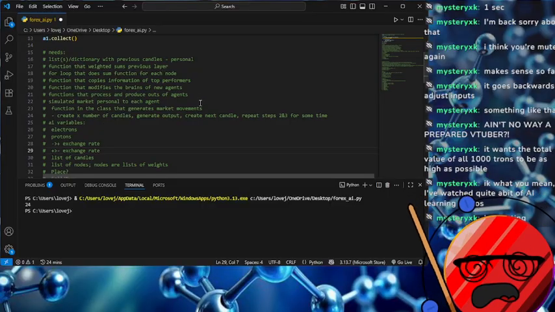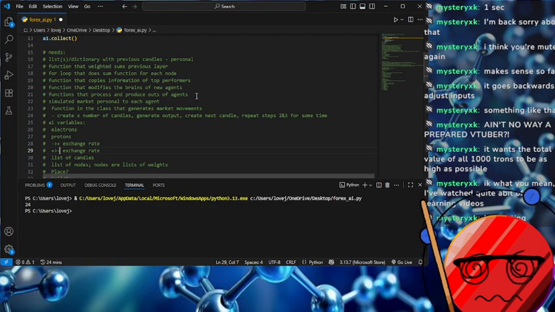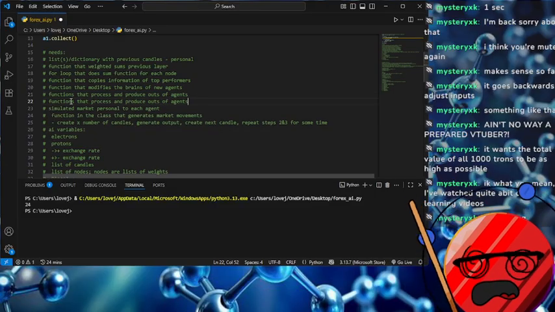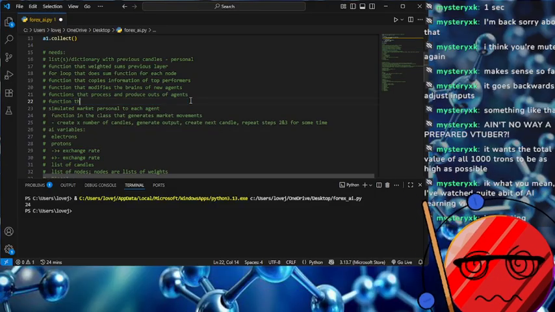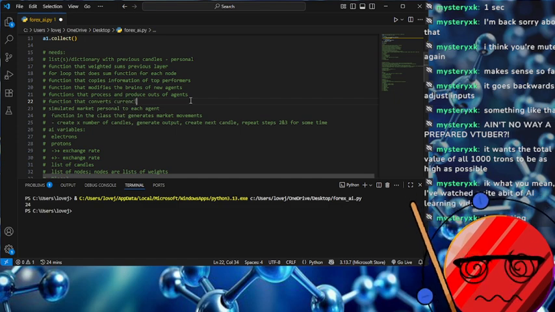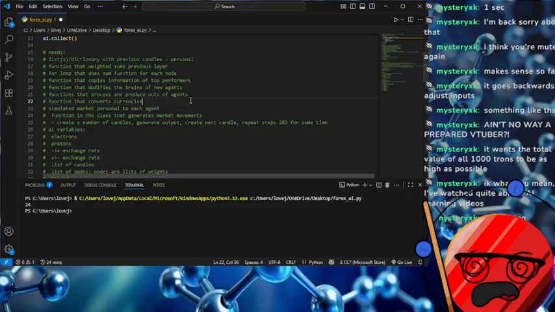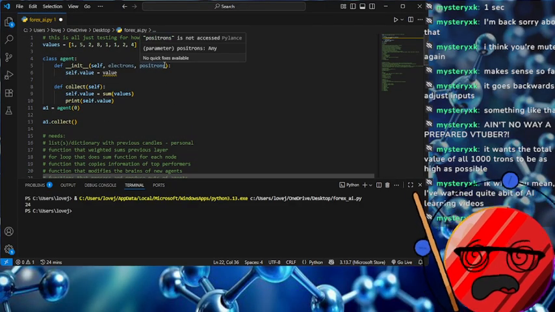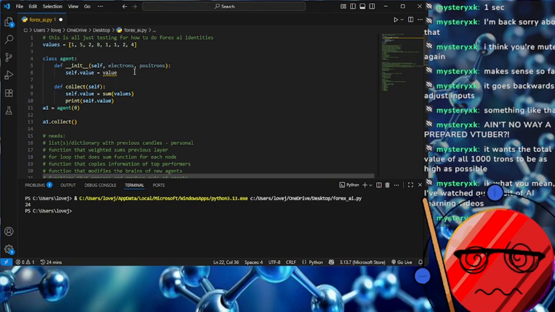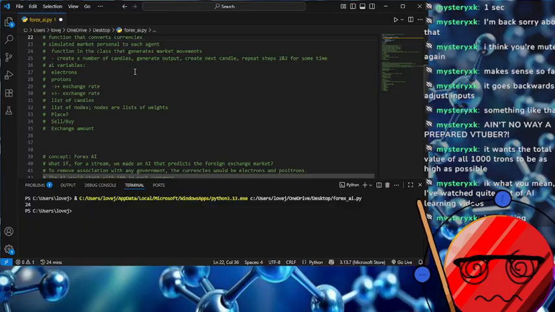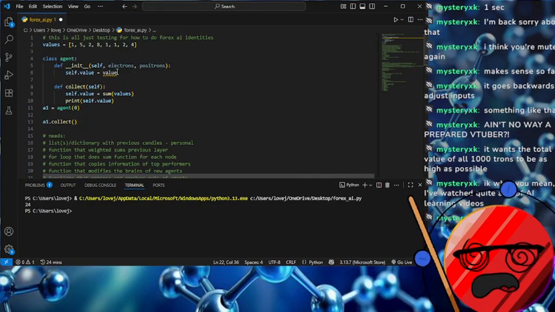Which means that I guess we do need inside of this a function that converts currencies. Did I spell that right? Yes, I did. Okay, so you have electrons and positrons. Okay, and then that's all that we need for input.